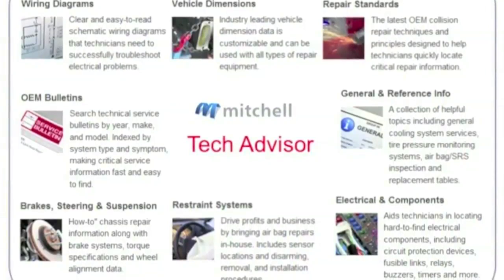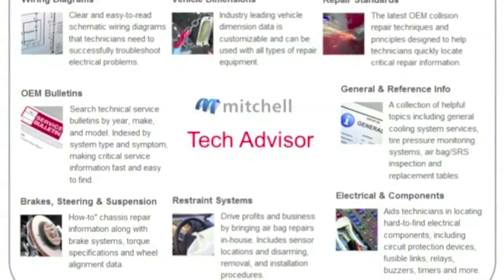Now, this is the step. When I came to Mitchell six years ago, I said the amazing thing is we are getting so many more complex operations in vehicles, and we have the estimating and how to do that, but there's a gap, and that is the repair how-to. So we worked on the Tech Advisor product, and these are the different modules available in Tech Advisor. What makes Tech Advisor really good is that it is a bolt-on component to Ultramate and to Repair Center. You're inside the estimate.